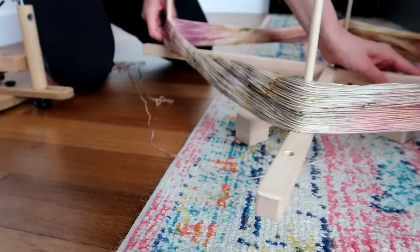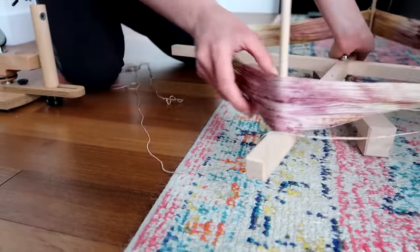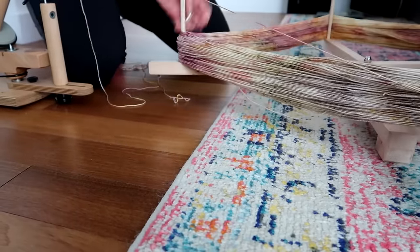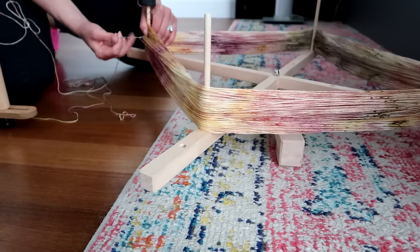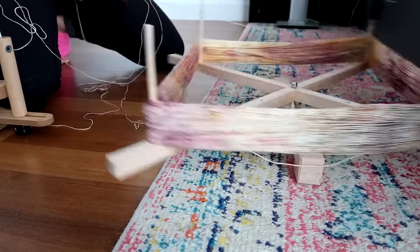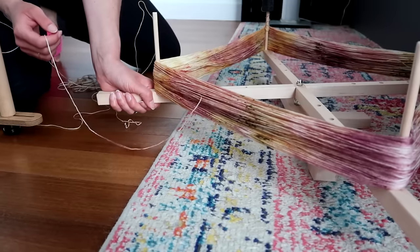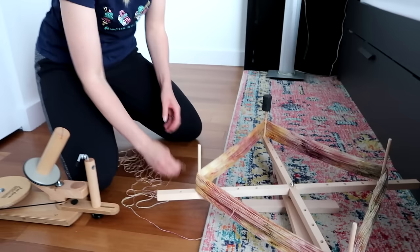flip, and last one here, flip. Okay, now I'm gonna give it one more test just to make sure everything comes off nice and easily. There we go. Oh yeah, that's much better. Okay, we're set up now. All right, back up again and I'll show you how to get started on this ball winder.